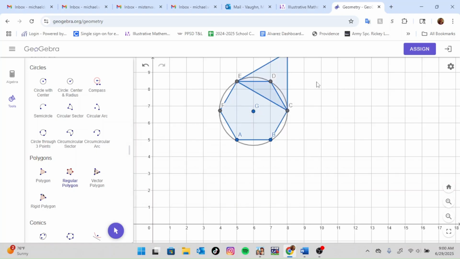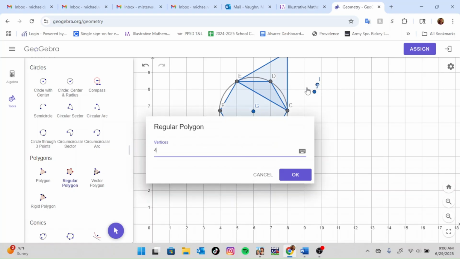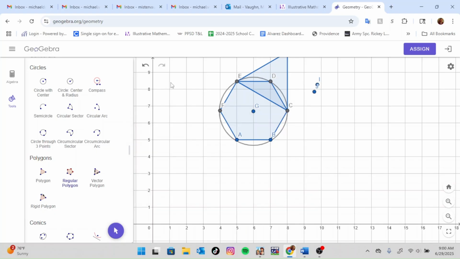Here's an example of what the regular polygon might do sometimes. Notice this time when I picked E and C, it made my triangle go outside of the circle. So while the regular polygon tool will work sometimes for you, sometimes it makes it in the wrong direction.